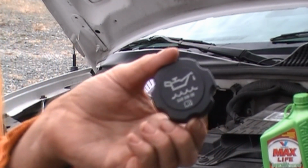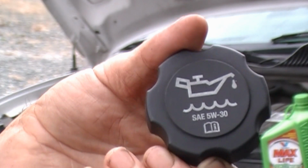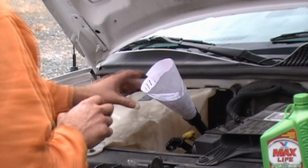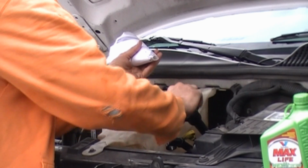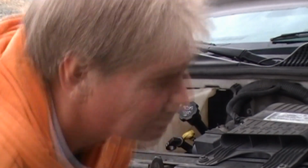Well, this is what the manufacturer called for, which is 5W30. Like I said, I have a feeling that someone put 20W50 in here and really messed it up.